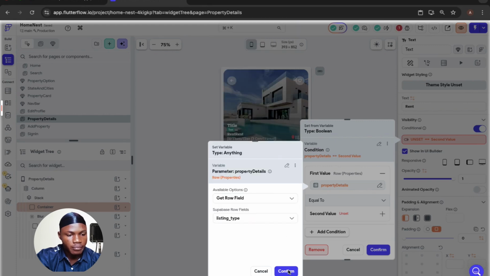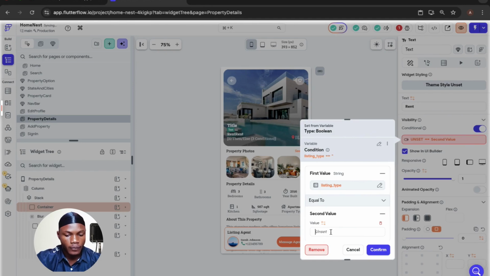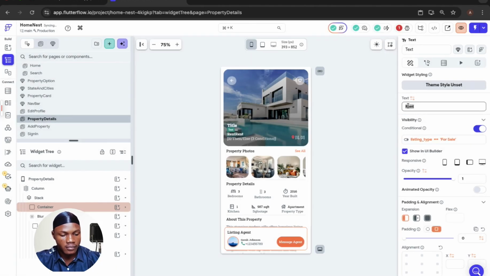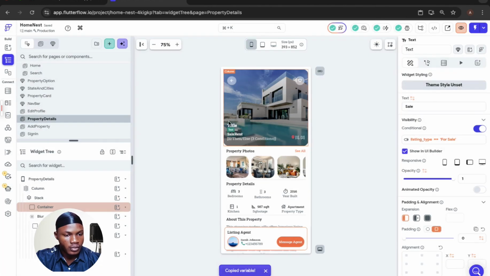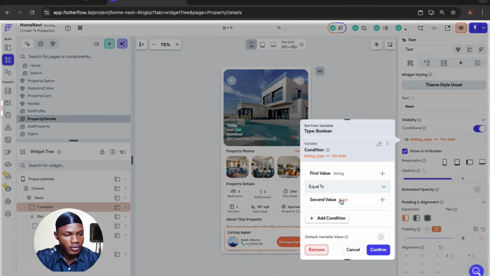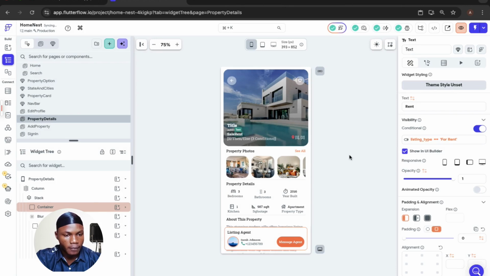So the listing type is equal to for sale. If the listing type is equal to for sale, then I want to see this. So I'm going to copy this variable and then paste it here. So if the listing type is equal to for rent, I want to see this. Good.